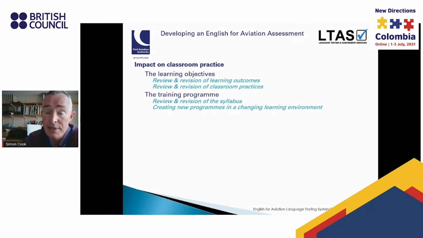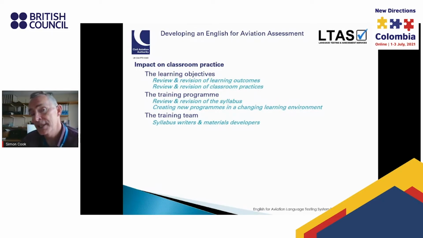We had to change the balance of the programs, where before we may have just taught 2/3 general English, 1/3 aviation English. These new standards required us to flip this around into a 2/3 aviation English program, 1/3 general English program. We had to retrain the training team. We had to look closely at the people who were writing the syllabus, the people who were writing the materials, and we had to make sure that they had a firm understanding of what the new requirements were.